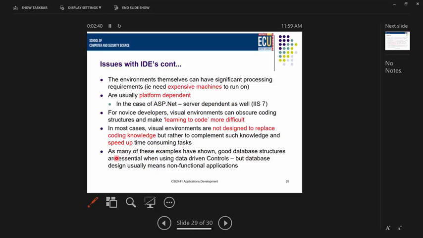And in these cases, you can see that we are dropping a control and we are attaching the data source. So the data design of your database is very critical. You have to design it in the best possible fashion so that the same forms will be generated. When you are generating everything from the database, if you are linking the controls to the database, it means you are generating the form on the basis of the structure that you have in your database. So that's very important. Your database should have a good design. Information should not be too redundant, and so on.